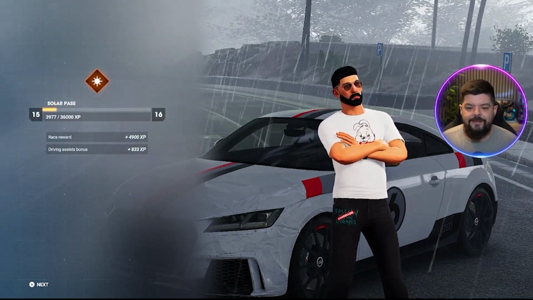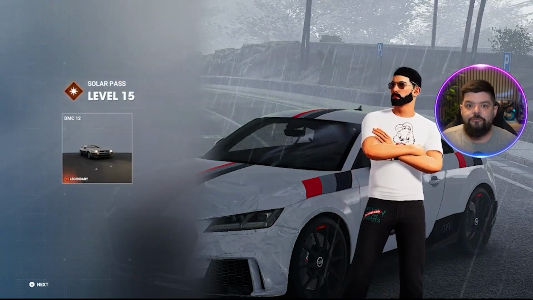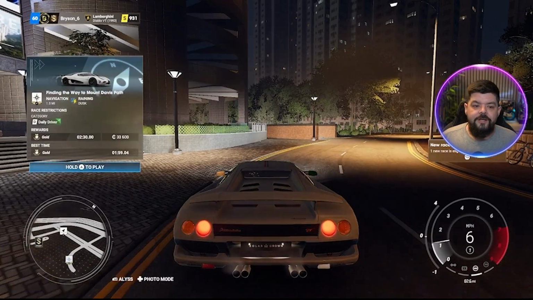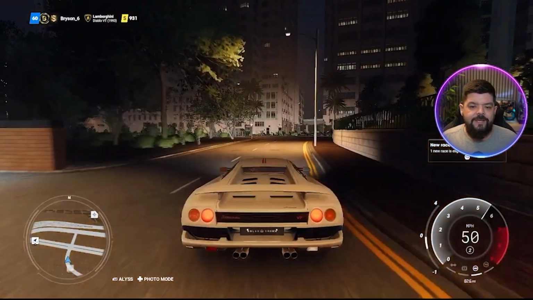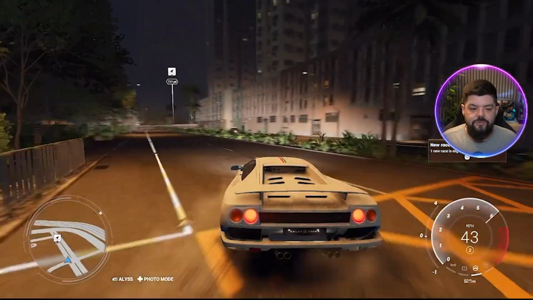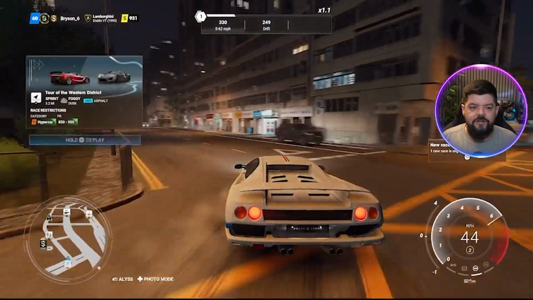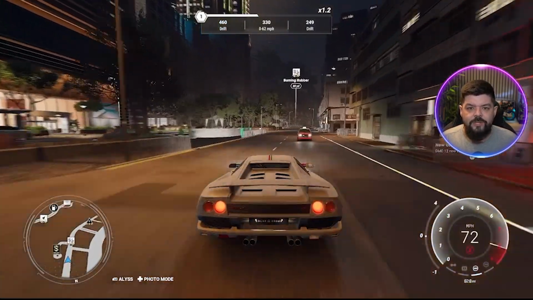Kind of had in my head that, you know, I wanted to go right, but that never worked out. We went left. We've got here. We've now hit level 15 on the Solar Pass. We've now unlocked the DMC-12, the DeLorean. So I think it's going to be best to end off with that today. We'll take the Diablo down towards the Sharps headquarters. We'll quickly switch over cars into the DeLorean, and we'll see what this thing has got for us.